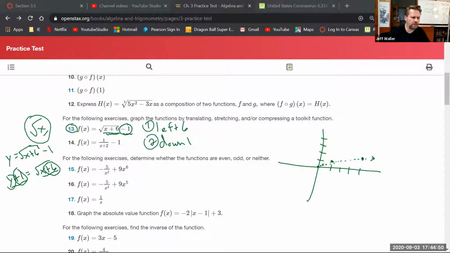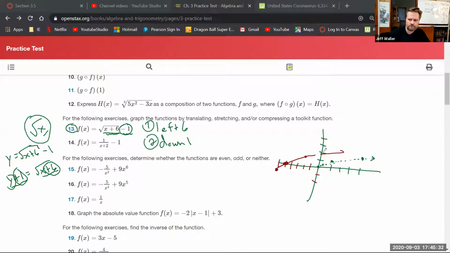Let me even change colors just to be really nifty. Do I want blood red? Sure, it's blood red. And then I can do my shifts to all my points and then just reconnect it with the shape. So now I'm going to have to go left 6. All right. 1, 2, 3, 4, 5, 6. And then down 1. So that point is there. 1, 2, 3, 4, 5, 6, and then down 1. So that point's there. 1, 2, 3, 4, 5, 6, and then down 1. So now that point is there, and then I connect it and done.